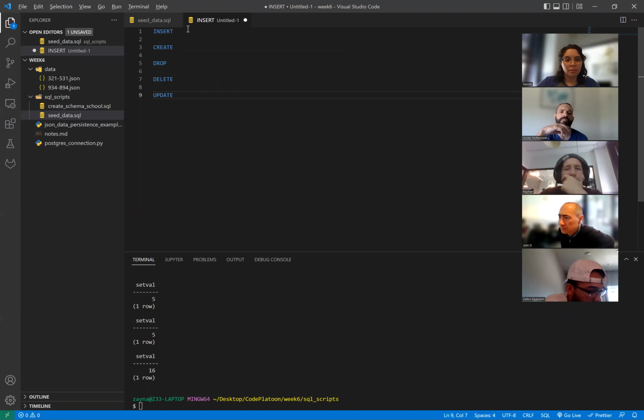I think these are the main ones. Start with create. Here you can create a database or you can create a table.